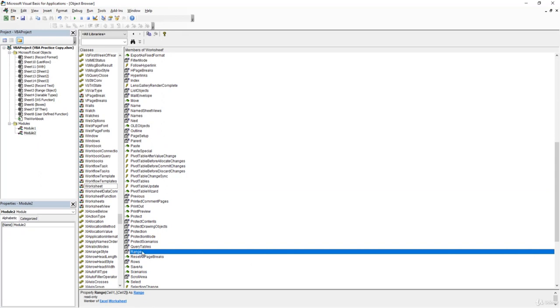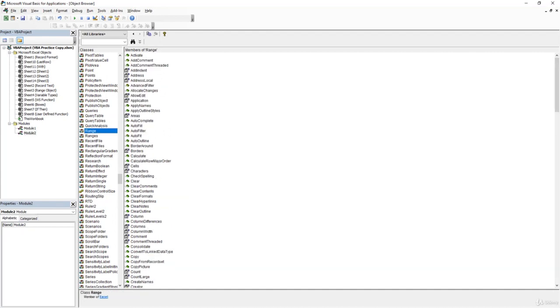Now within this worksheet object, we have the range property. But I do want to mention that properties can also be objects. For example, if I scroll to the R's in our object list, we can see that range is an object as well. And these are all the properties and methods that the range object consists of.